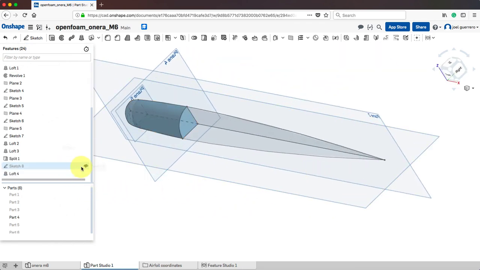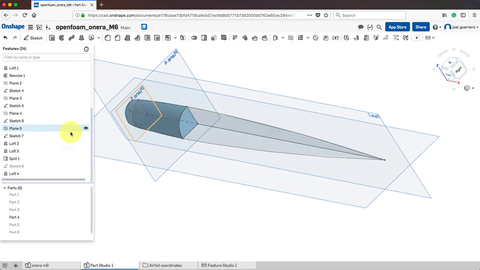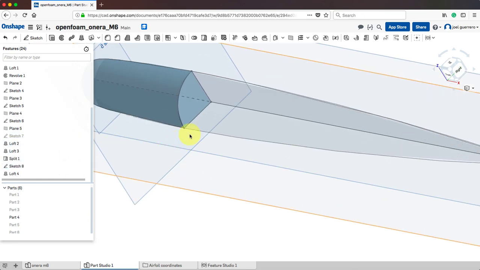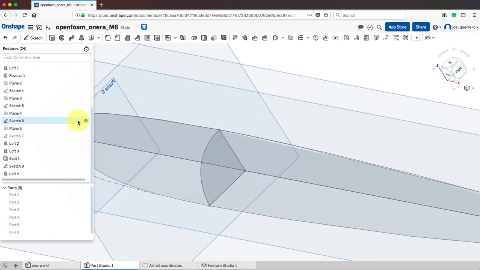And I need to select the right sketch. So let me turn off, hide a few sketches. This one is sketch 6, so I don't need 7 and 8. So if I compare, okay, they're very similar.